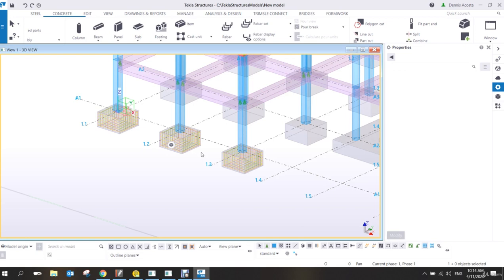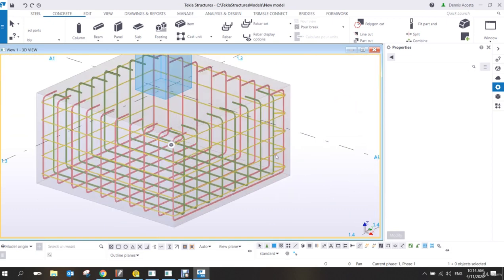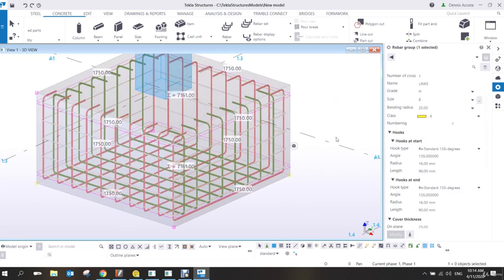Click on your laser report. I want to see your properties. The one that you have now. This one. Yeah, correct. Standard 135, yes. You can use 90. I just use the standard 135 for that bending at the end.